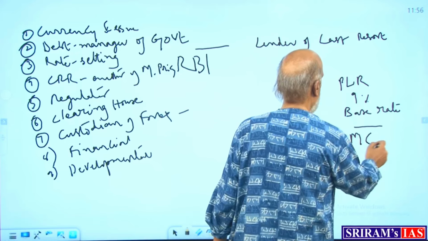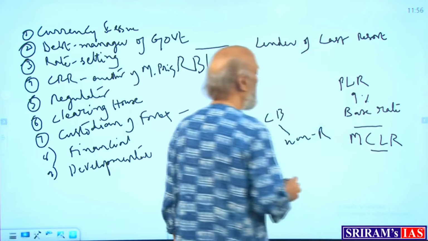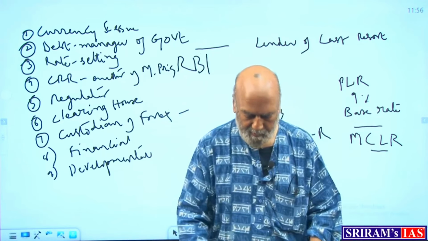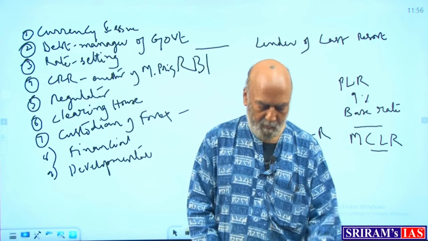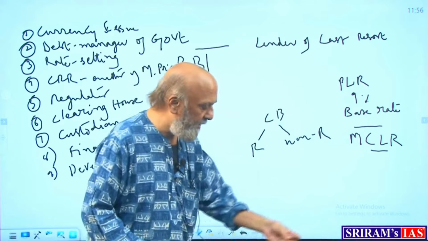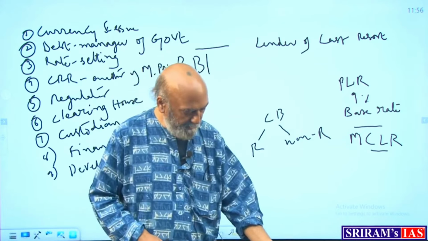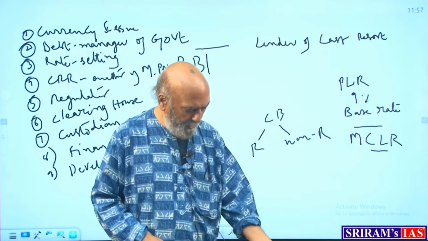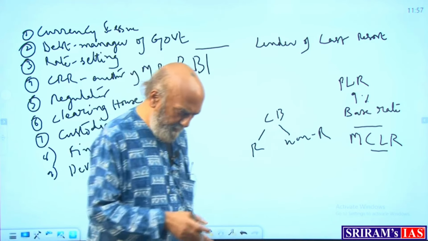Marginal cost of funds lending rate. Okay, I'm a bank. I have branches. I have staff. I have overheads. I have the cost of capital. I'm giving to the guy who saves with me 2.5, 3, 3.5, 4, 5, 6, whatever. My cost of funds, my cost of operation, and some return I need. Put all that together. This is the cost of mine.